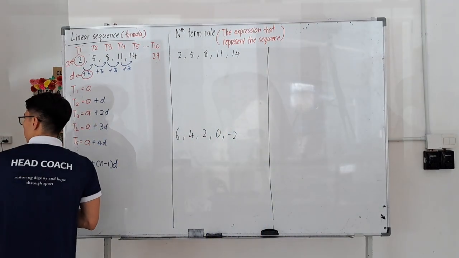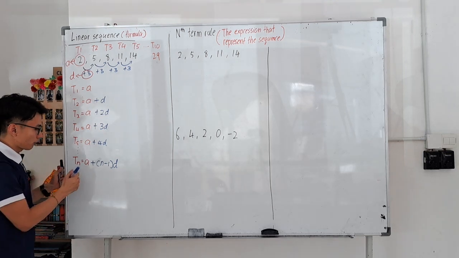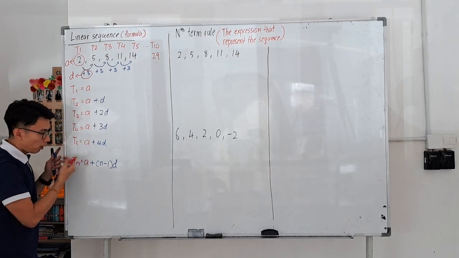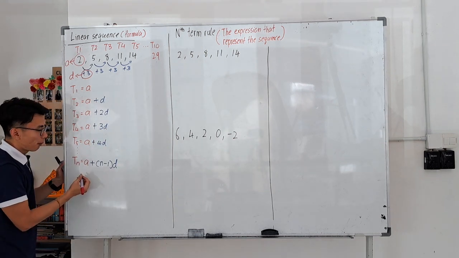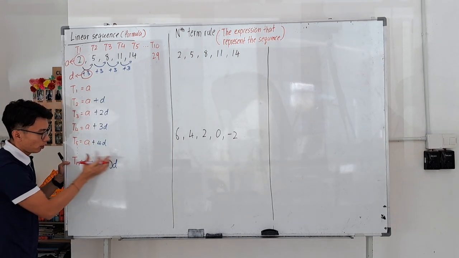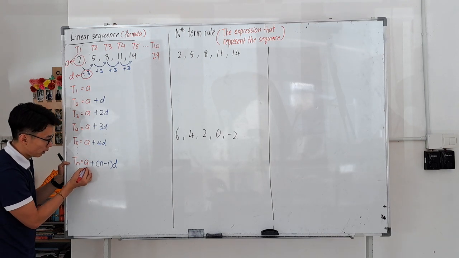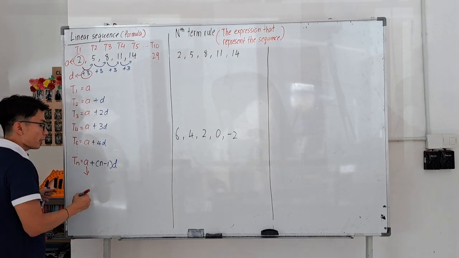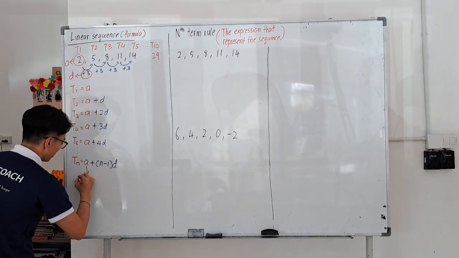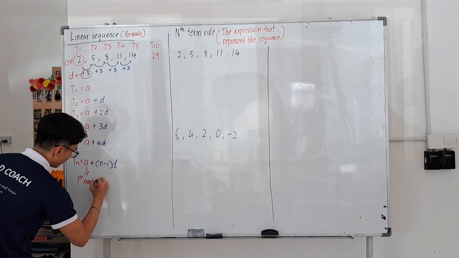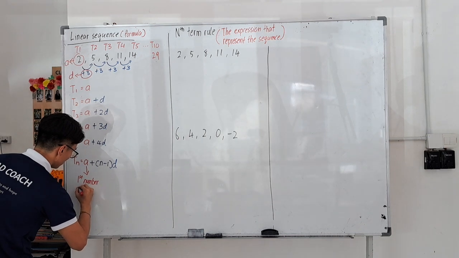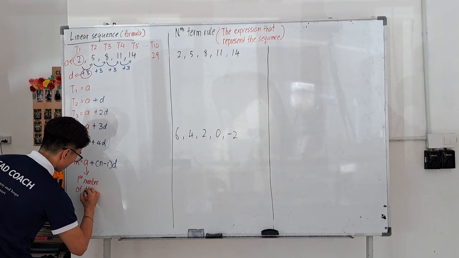So what's going to happen right now? Now how do we use this formula? I will describe in a while in examples over here. But let us write down what all this means first. So what is a again? A over here is always the first number of the sequence.